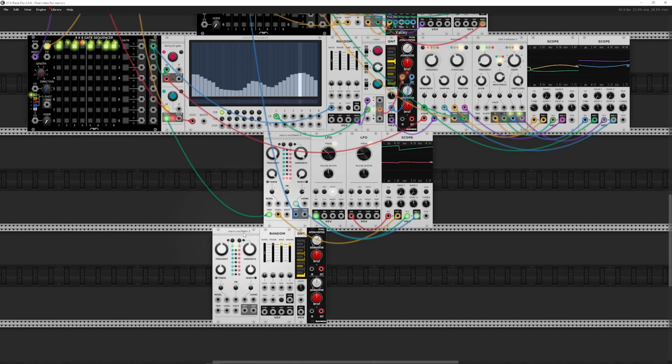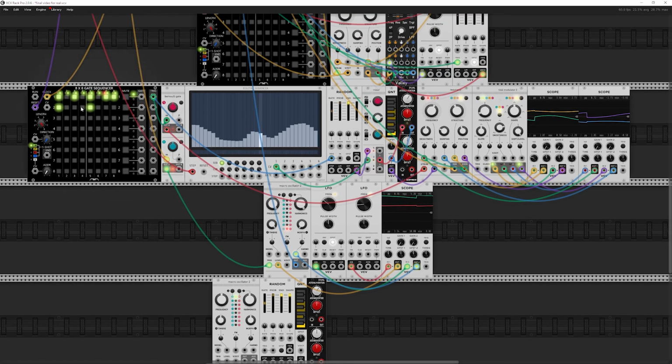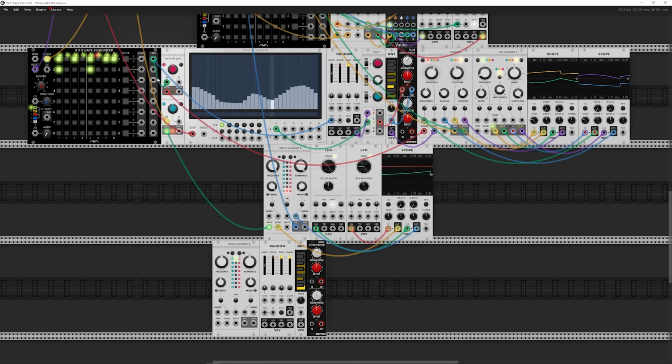Okay, so what we're gonna do here is we need to both trig this and get it to do pitch. So we're gonna use this slow thing up here that we have. Actually, do we wanna use... Well, yeah, let's start up here. We'll use this gate sequencer that we used for this row of stuff up here. So take trig, put it into trig. Let's just get this all set up before we start moving.